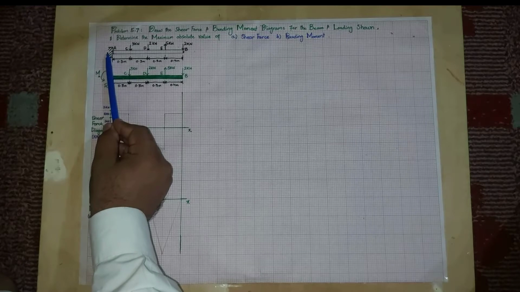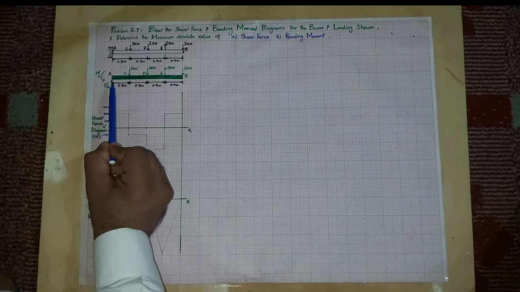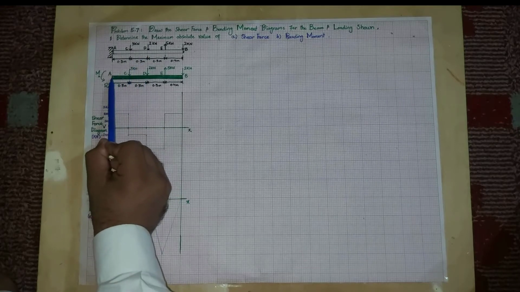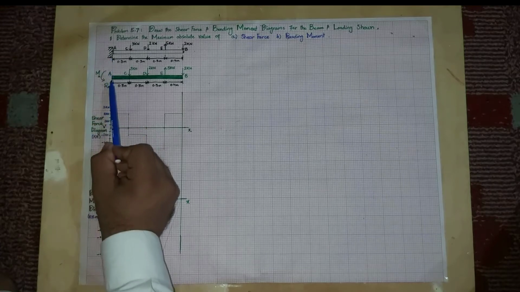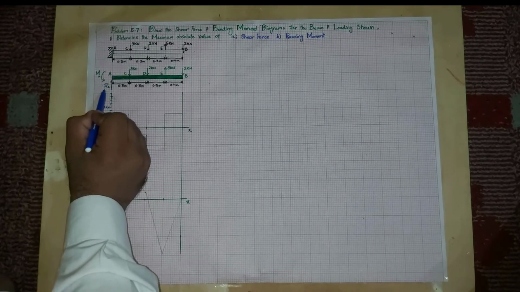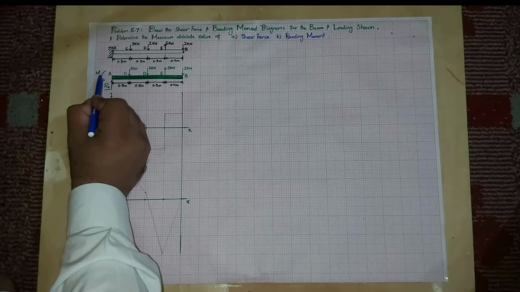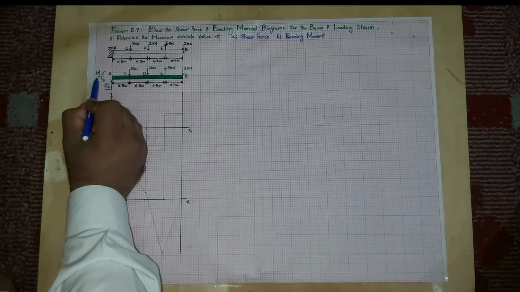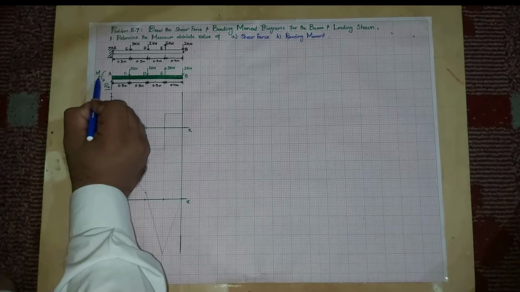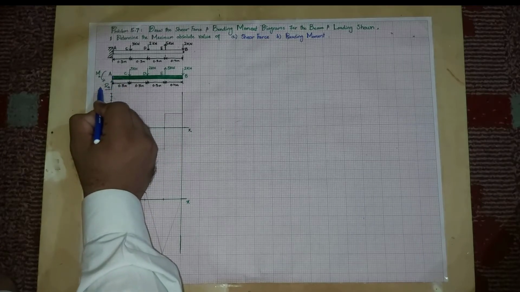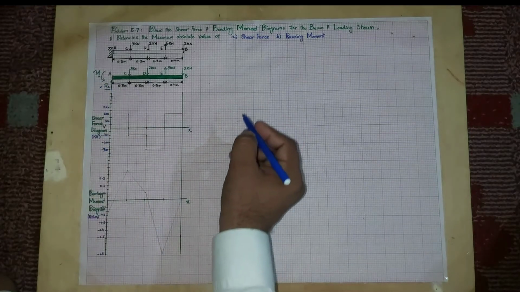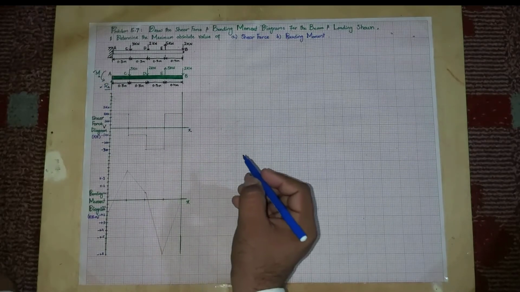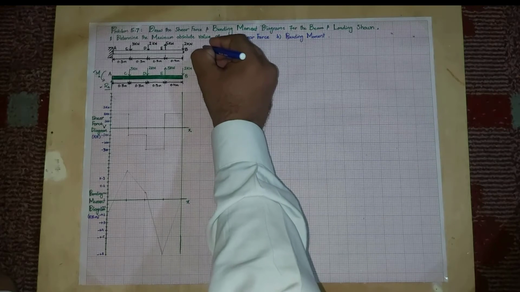So in order to find the reaction forces at point A, I have already drawn this beam. We have removed this support, and instead of this we will have a reaction force RA at point A, and there will be a reaction moment which is represented as MA. Clear? So we will find this reaction force and reaction moment at point A.